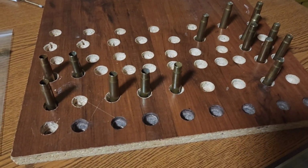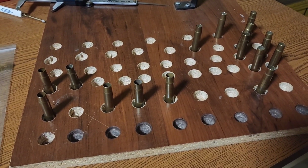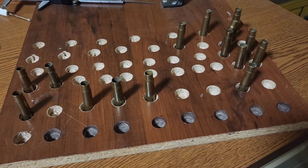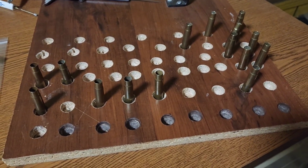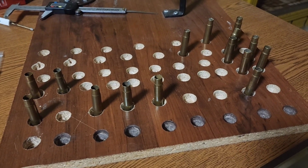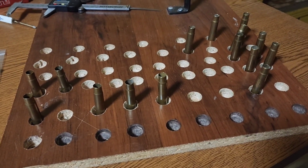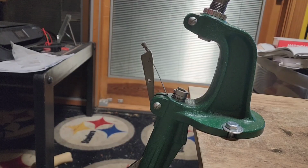I think I'll show you guys a lot, but I'll show you what I can. Here are the 35 cases charged with powder with the RCBS powder drop. Another problem with my usual CCI primers. I just stay usually with CCI. I'm using Federals here, but I usually will just stay with CCIs. Ooh, I'm gonna be feeling it at work today.